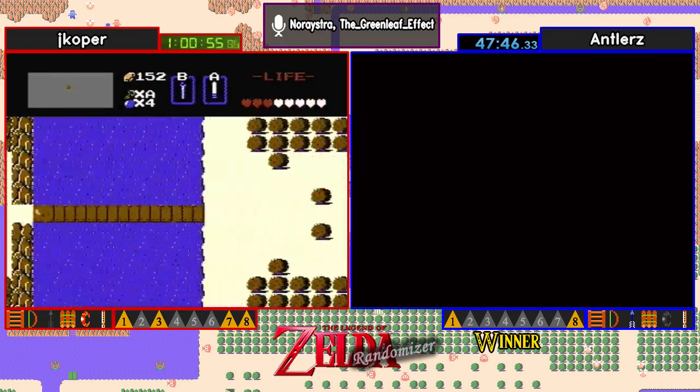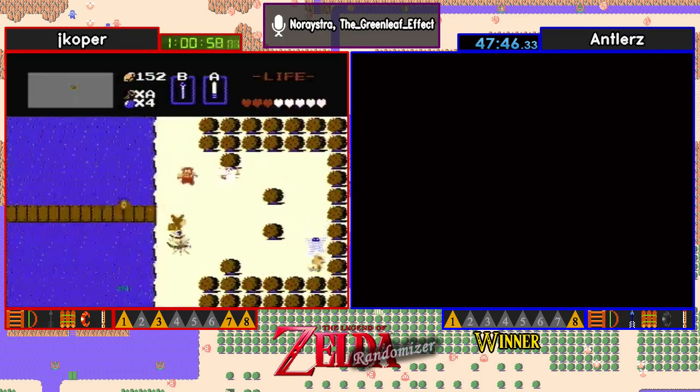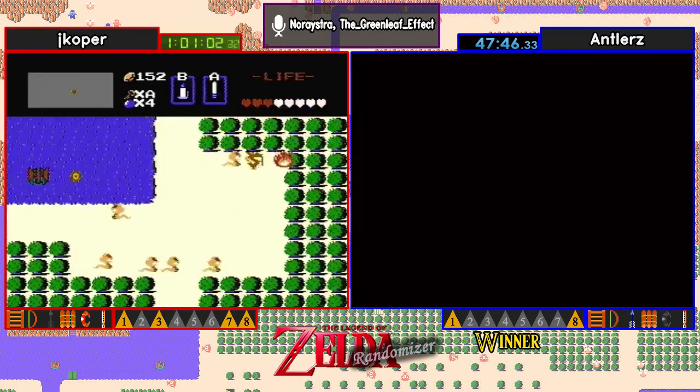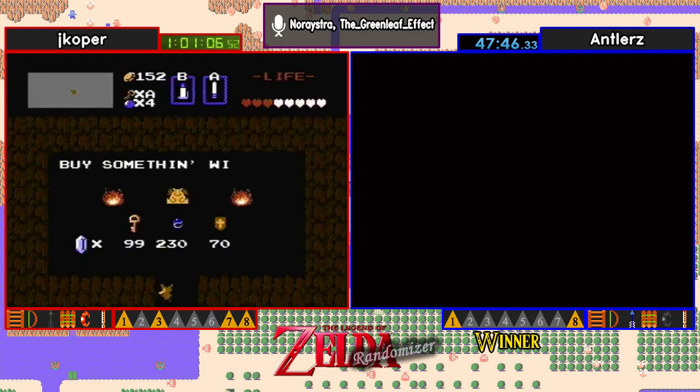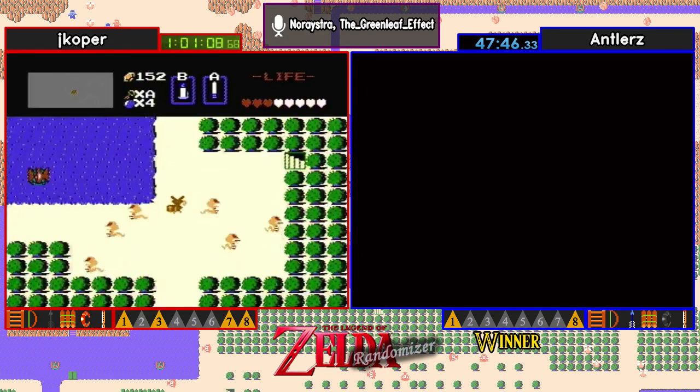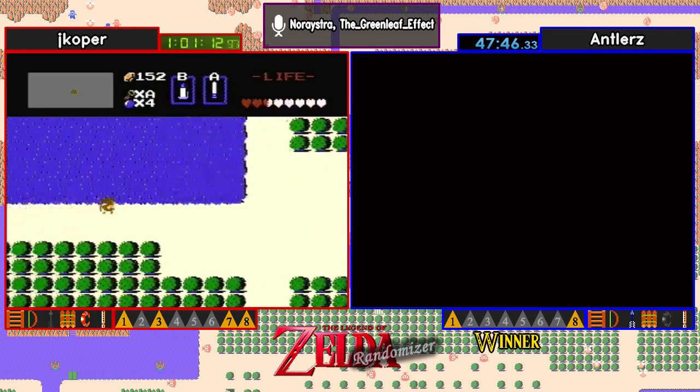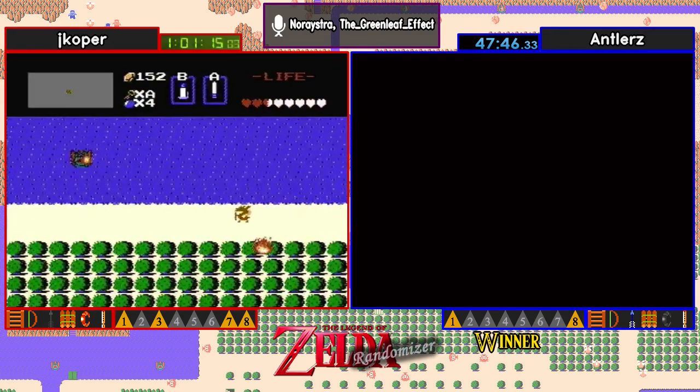Fair. Thank you, though. No, not a problem. Figured I'd make the offer, but jkoper is going ahead here, making his way down, eventually he is going to find level 4, which we know contains the all-important silver arrows. Now, the fun part is, if he chooses to go left immediately, he will find them immediately.